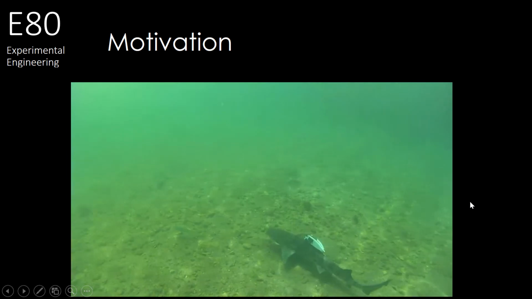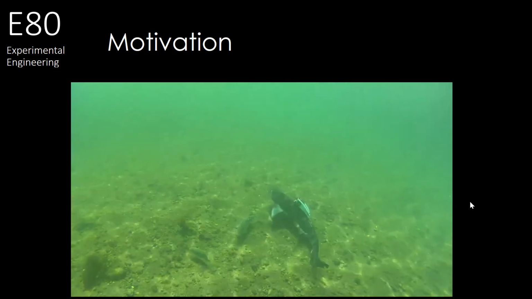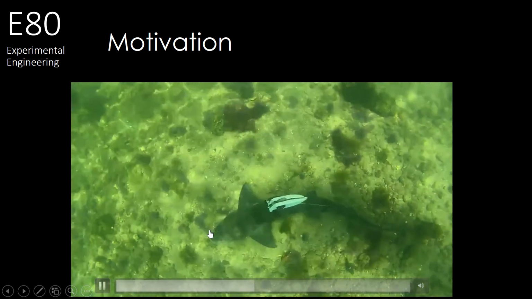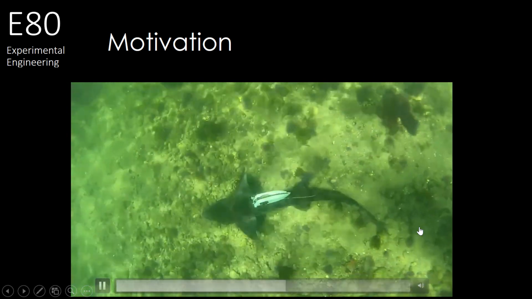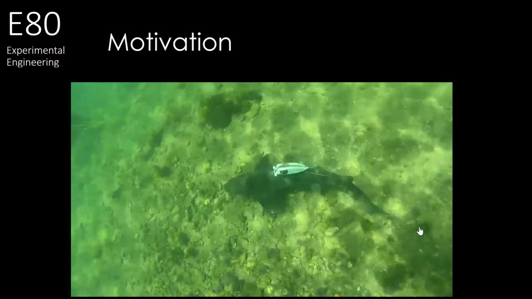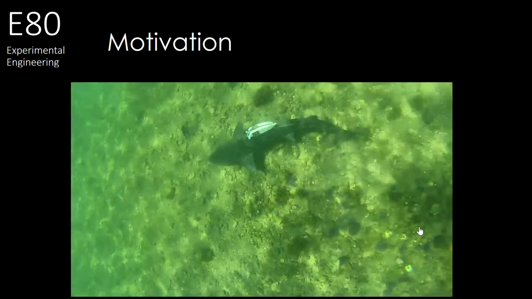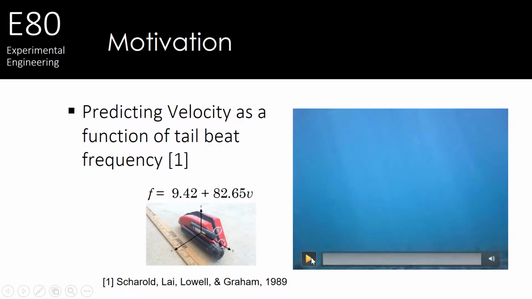Let's just watch the shark. As it swims around with this super cool intelligent tag, we call it a smart tag, you can see that the shark's head goes back and forth. And we're going to use that back and forth motion to try to estimate the forward velocity. Now, as you can imagine, the faster the shark swims forward, the greater the rate that the shark's head will move back and forth.